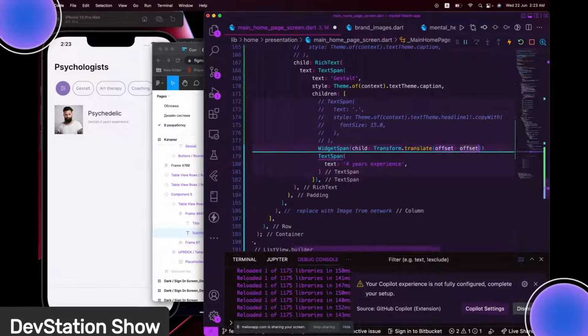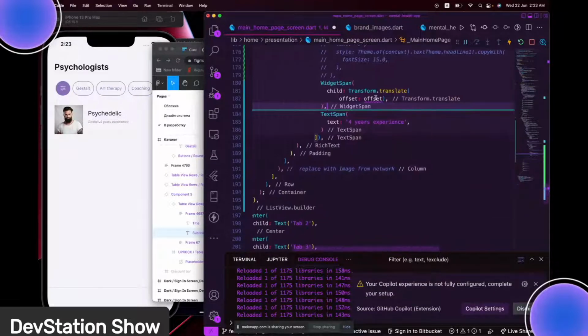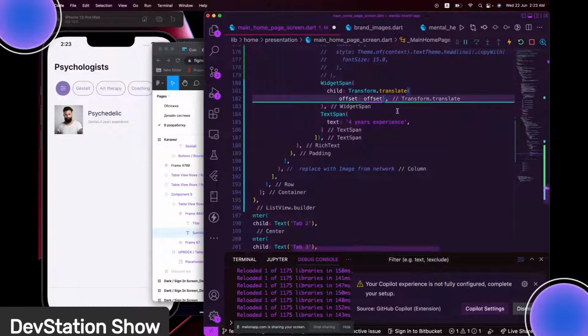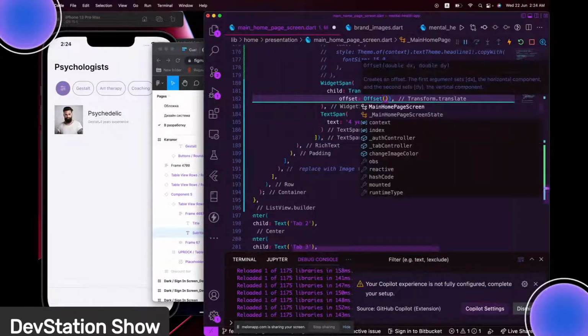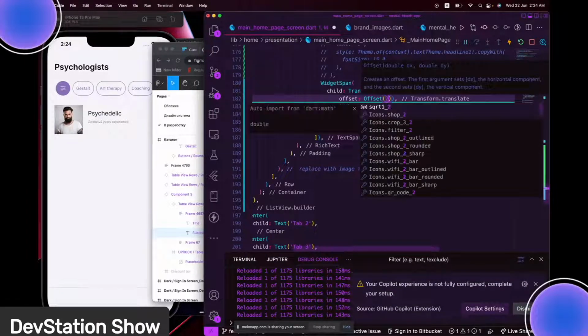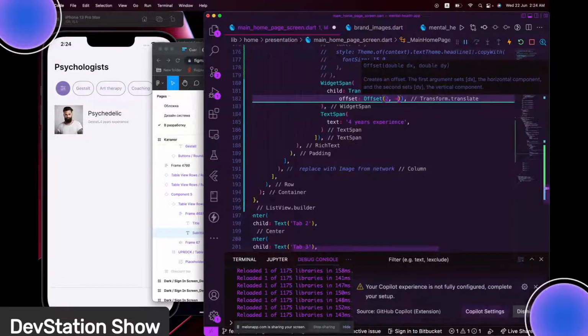So use transform.translate to move it. So the offset for now we can just use a dummy offset. We are not sure what this will do until we see that on the screen.